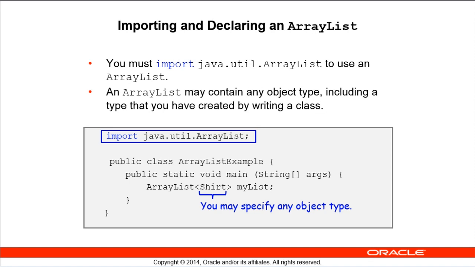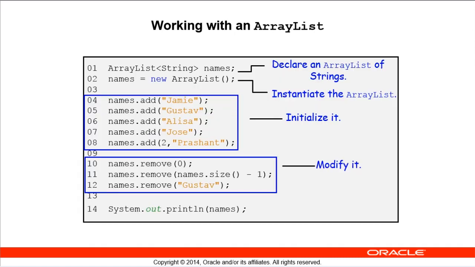If you forget to import java.util.ArrayList, NetBeans will complain, but it'll also suggest that you add the import statement, as indicated by the highlighted code in this example. Note that the myList ArrayList will contain shirt objects in this example. You can declare that an ArrayList contains any type of object, as demonstrated in the last line of code. To declare an ArrayList, we use the left and right angled brackets to indicate the object type.